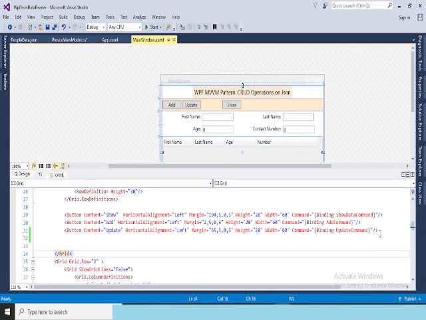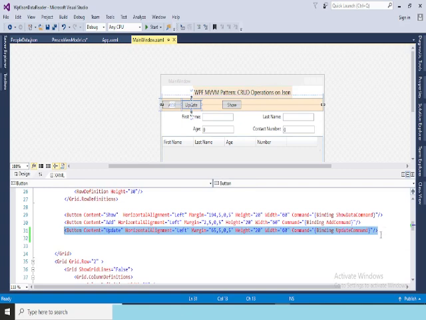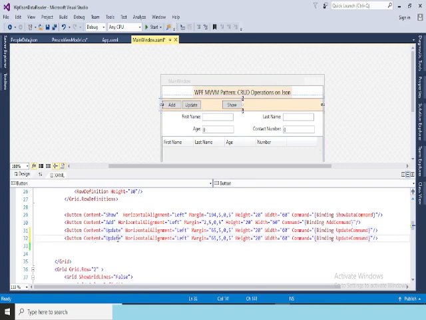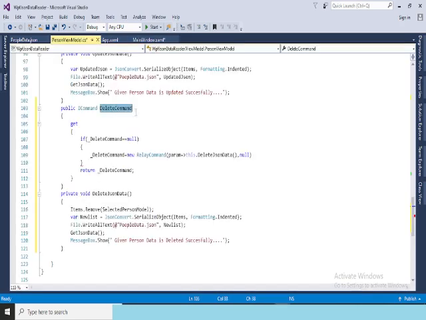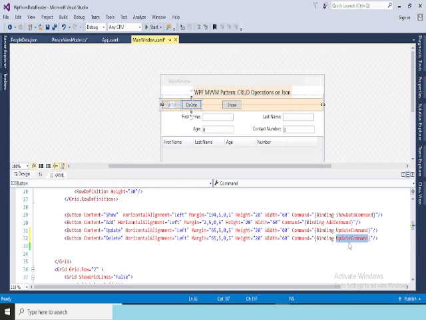So here there is no extra button, so we just put a new button here, copy paste. Here the button name is, suppose, delete. Now here command, what is our command name? Sorry, so command name is delete command. Here is the delete. Okay, delete command. Now here overlap is there, so change here to margin. Okay, 170 is too big. Okay, go for 150. 150 is again high, so 130. Okay, 130 is okay. So delete is here.